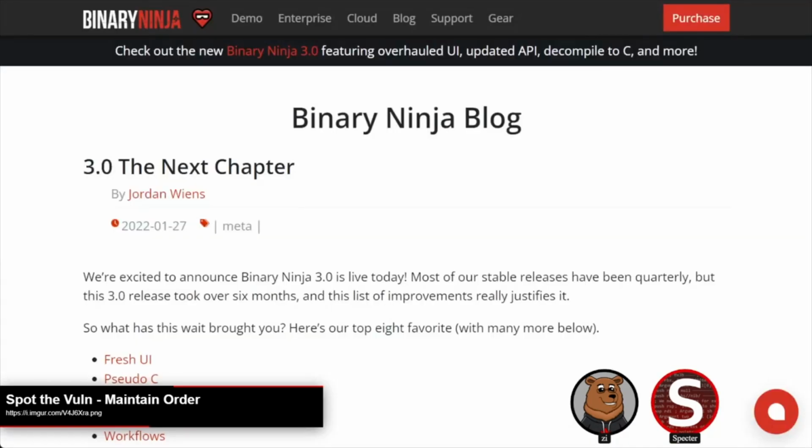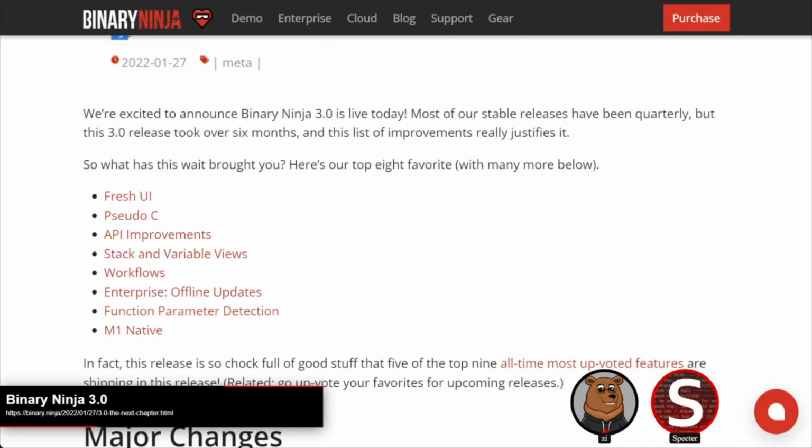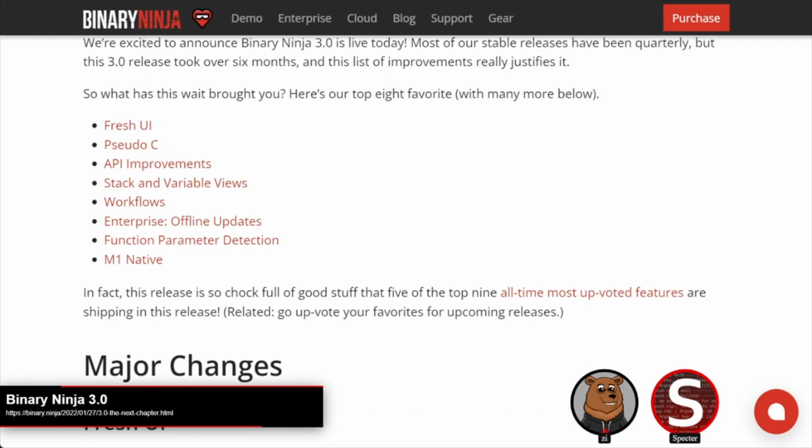But with that out of the way, we'll get into some of our topics for the week. First of all, some of you might have noticed in the reverse engineering community, Binary Ninja 3.0 dropped. I ended up finding this out accidentally because I was writing a custom architecture plugin for Binja last week, and unfortunately, on some of the lower versions, you have to reload Binja entirely to test new plugin changes. So I ended up doing that. In one of those reloads, Binja ended up updating, and I came into a totally new user interface, and it threw me off for a few minutes.